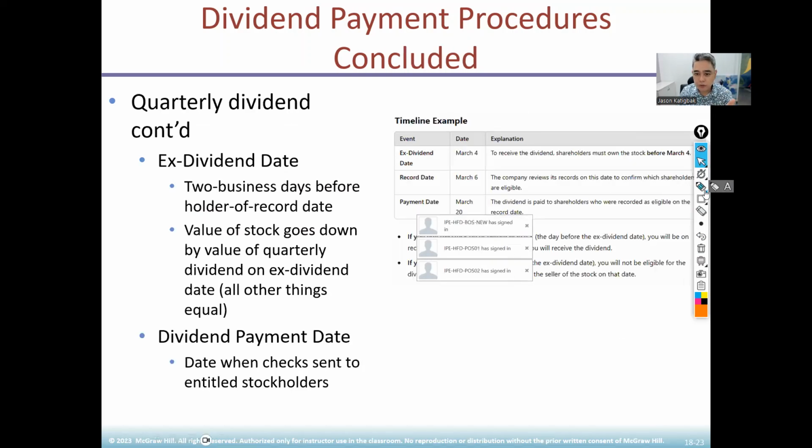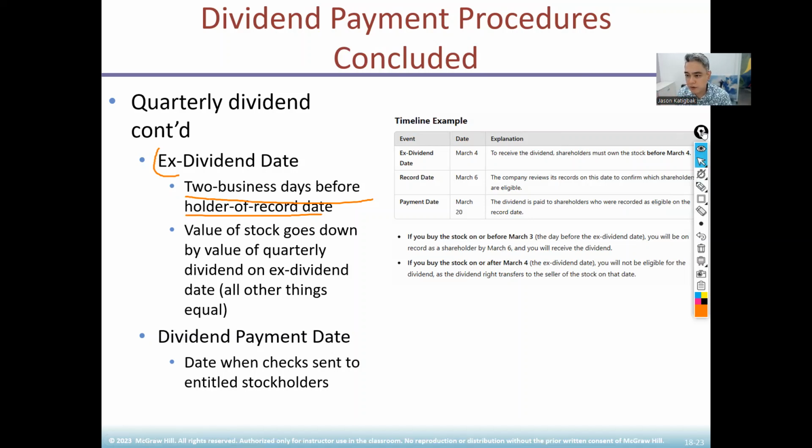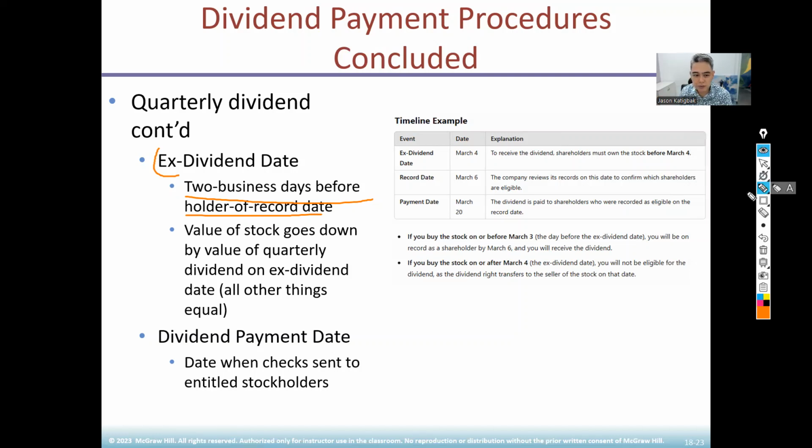So here also, there is what we call an ex-dividend date. This is actually a date before the record date. So what do I mean by that? This is 2 business days before the holder of record date, and this is basically looking at it as a cutoff date. Let me just move around my stuff so you can see it. And then you have the dividend payment date, wherein it's the date that people will be paid, right? So I'll just use a timeline for an example.